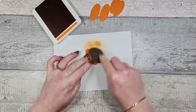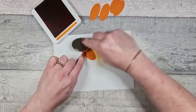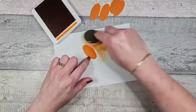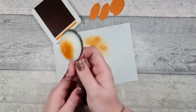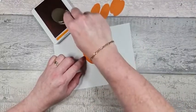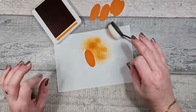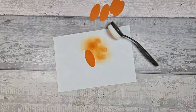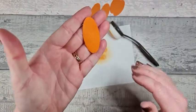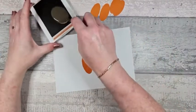And then we're going to, now I know we're doing the same colour. We're doing pumpkin pie on pumpkin pie. But I don't know if you can see it on camera, but you can just see the shading. If you wanted to go in darker, in fact, let's do it. Let's go in a bit darker. I'm going to use the same brush. But I don't know if you can see or not. You can just see the shading. But if you want to go in darker, let's just try it just to show you.